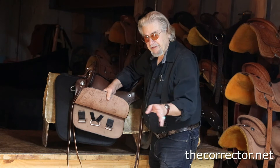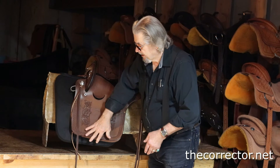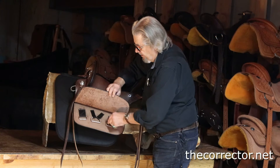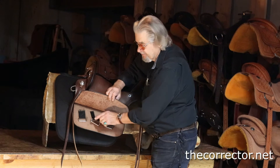I use nylon latigos with this saddle and all of my saddles. If you have a saddle that slides too far forward — a young horse, a downhill horse, whatever — you go the last loop to the front D and buckle up good and tight to the girth; it will hold your saddle back. The other D will pull your saddle forward on a big walking horse with big shoulders if the saddle wants to scoot too far back. That's what the extra D's are for, front and rear.